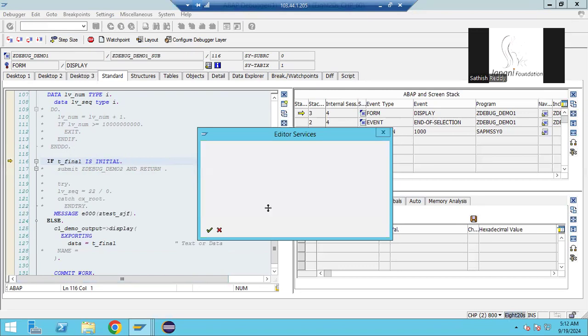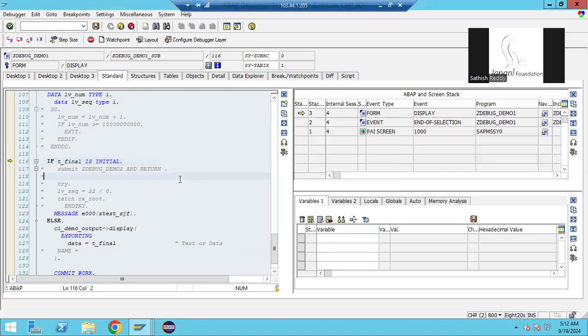For example, if you are in the debugging mode, in a BAdI implementation or some exit implementation, whatever it is, you are in enhancement mode, seeing the enhancement implementation code. The cursor is at that location now.